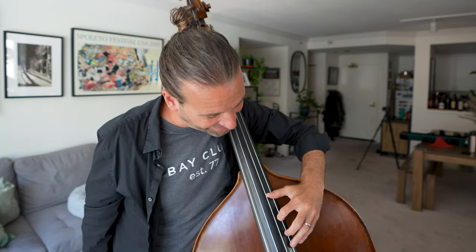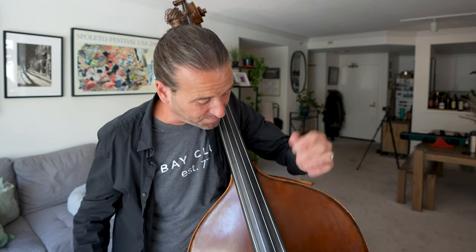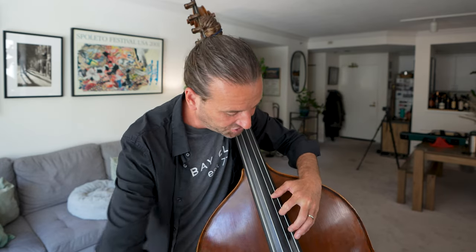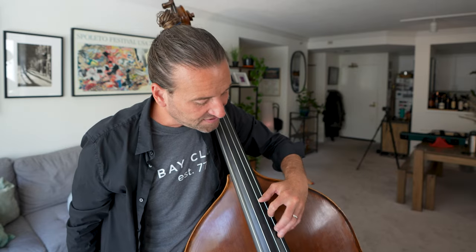In terms of exercises, I've got one that I guess is my secret method — not secret at all, of course. I start with all of my fingers down in the primary thumb position where you've got the thumb on the octave. You can do either a diatonic scale — G, A, B, C — or if it's more comfortable, G, A, B with three, which is what we call a semi-chromatic position from the Franco-Petracki Simplified Higher Technique. Either the diatonic or the semi-chromatic is a good way to start.